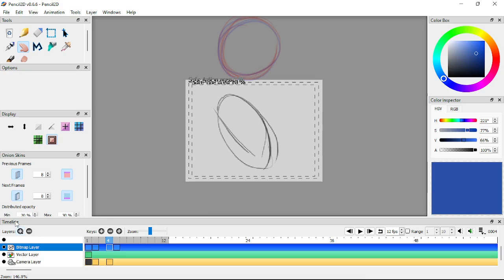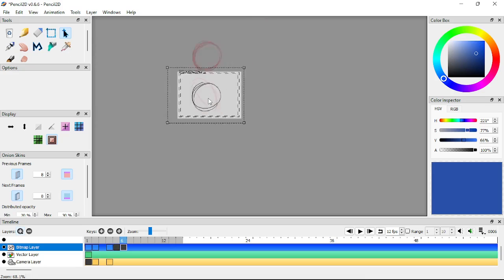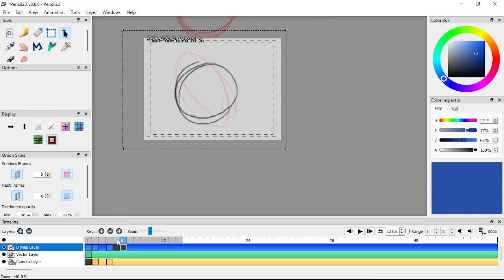Oh, before I forget, here in the timeline, you can also add, minus, or copy your frame. See this frame here, where the circle is up top? You can press this one to copy it right next to it, and you can just move it around. It's the same image, but you can do whatever you want to it. It's best if you don't want to waste time creating an animation over and over again.